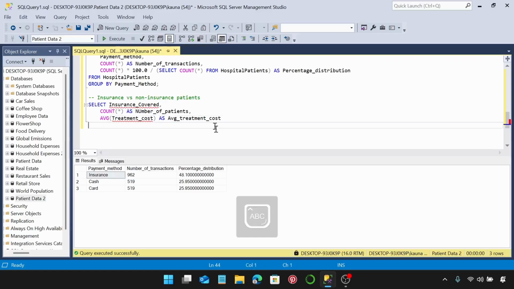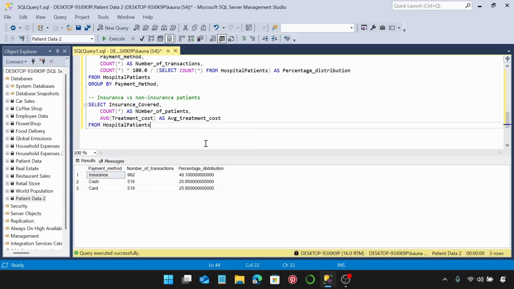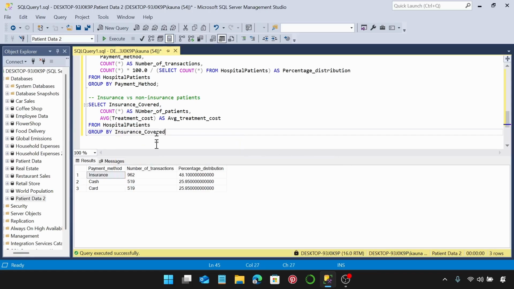We're going to reference our table or our data sets, and we're going to group by insurance covered, and let's run this query.